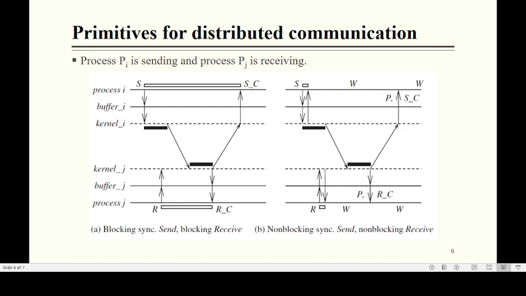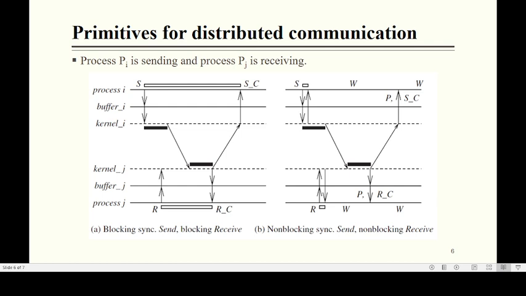Now let's see the blocking receive operation. The receive operation starts here. The receive call blocks until the data expected arrives and is written in the specified user buffer. Here only the data is written in the specified user buffer. So now the control comes back here, and from here to here the receive operation is blocked. So in this way only the blocking receive operation works.